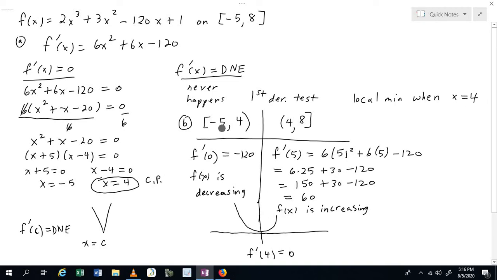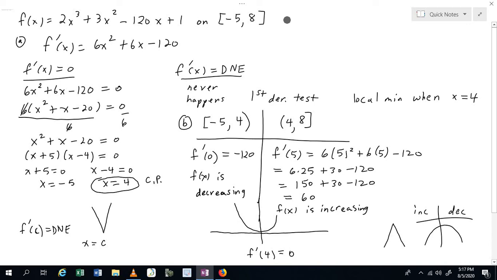In this interval, from this first derivative test, the only spot where we have a local min or max is when x is 4, and it's a local minimum. There is no local maximum in this interval. To get a local maximum, it would have to increase and then decrease, so it'd have to do something like that, or if it did it abruptly, it would do something like that. We don't have that happening in here, so we don't have any local maximums. We only have the local minimum, and that's when x is 4.